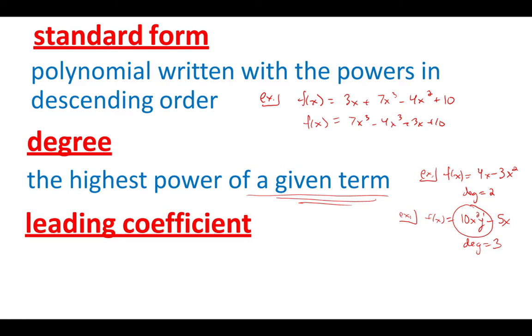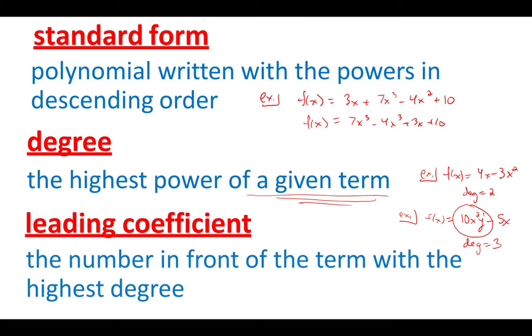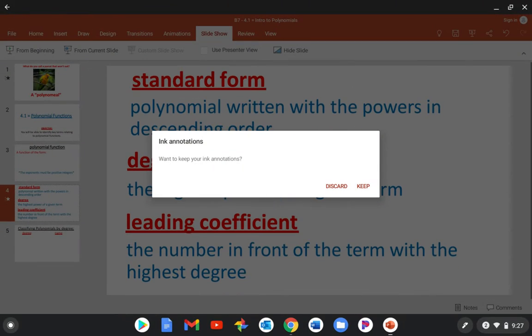All right, and then the last one that we'll talk about until we get to our video is the leading coefficient. The leading coefficient is just the number in front of the term with the highest degree. So in this case here, the leading coefficient of that one would be 10. You've probably heard of that one before. Up here in the other example, the term with the highest degree was x squared, so the leading coefficient would be -3 for that one. Make sure you include the sign with it as well. Let's go ahead and look at one thing on Delta Math, and then we'll come back to this in a sec.